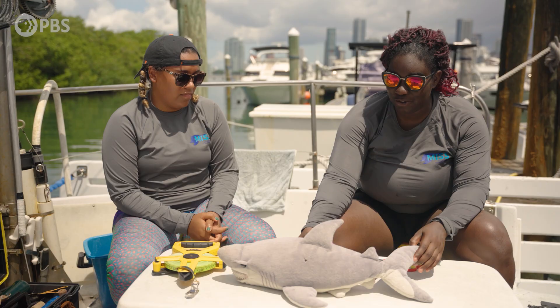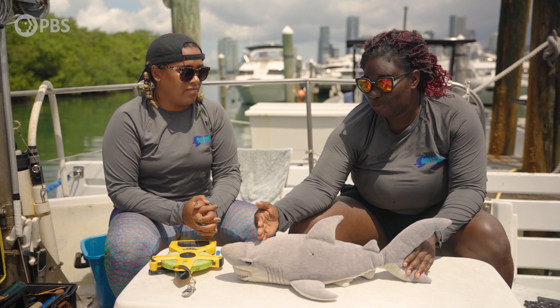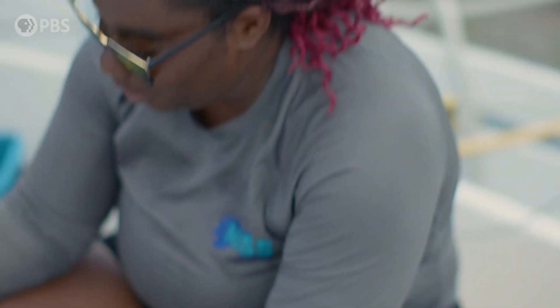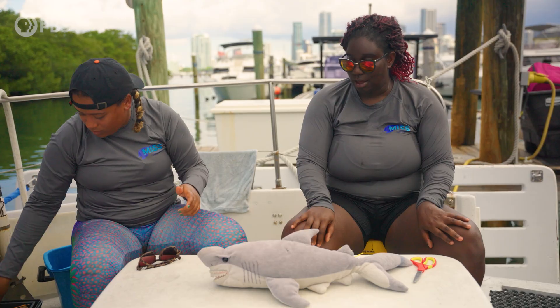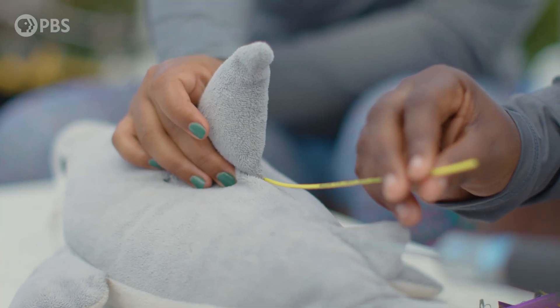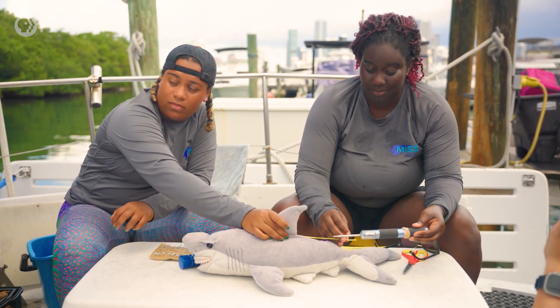For this demonstration, we're going to use a white shark model so we can work the shark up as fast as possible and get them back in the water. This is the bitey end, this is the slappy end — you live right here, away from both. We take the fin clip from the dorsal fin and use that for genetics. The next job is tagging — it's sort of like an identification number. We push in with the tagger and give it a little tug to make sure it's stuck, then read that number out nice and loud for the data person. And that's how you work the shark.